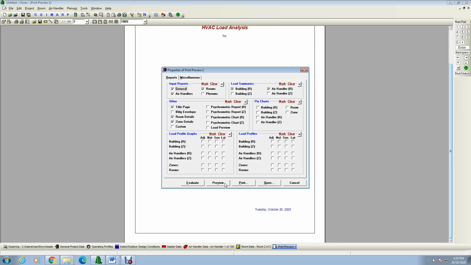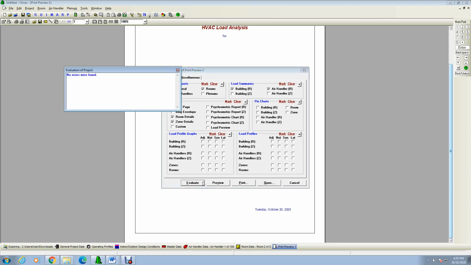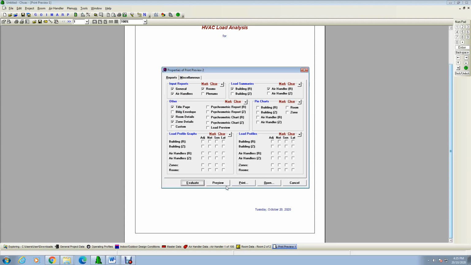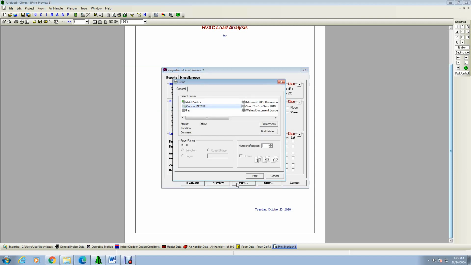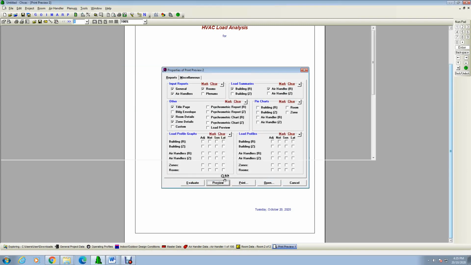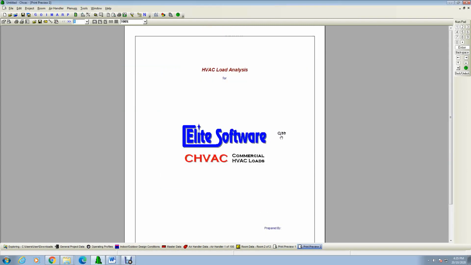Okay, and then load profiles. Okay, evaluate, we have evaluated it, then preview, and when it appears, then you can print it actually. Okay, or preview, then we have this one.